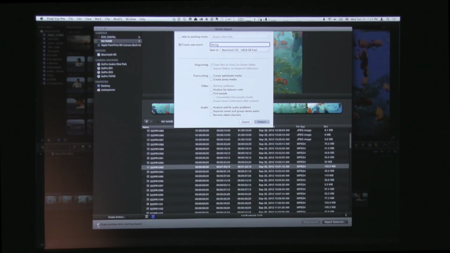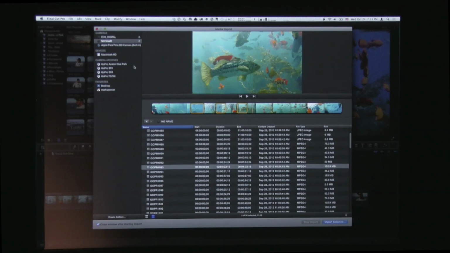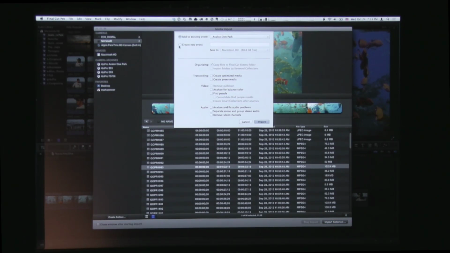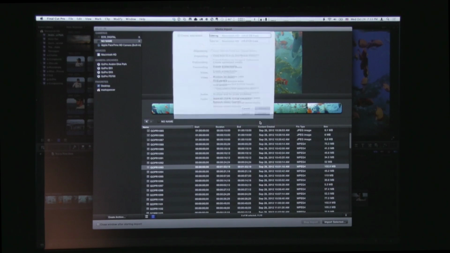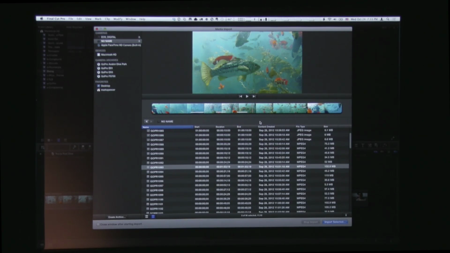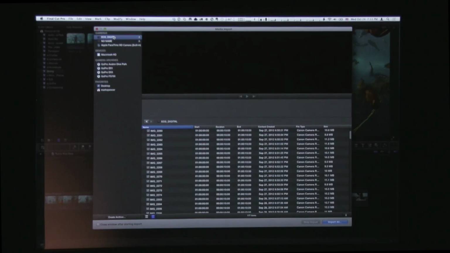I know that I want to start working with my DSLR CF card in a minute. So I'm going to uncheck that, okay, and I'll click Import Selected, and I'll create another event, again diving, and I'll click Import. The import window doesn't close, but it's still importing in the background. So now, like Mark said, I can go over here and select my next import target.